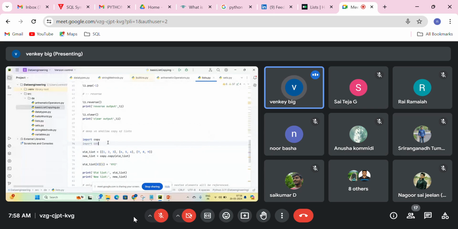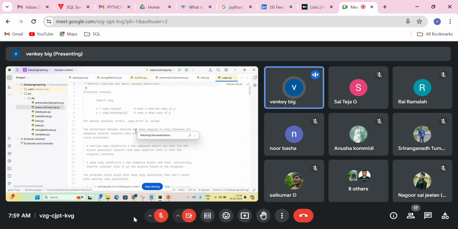You don't need to write something new to read a CSV file or a JSON file. Python already has inbuilt modules to do all these basic operations. Okay. So that is what a module is. So when you do copy, if you go to copy, it's a class or interface.